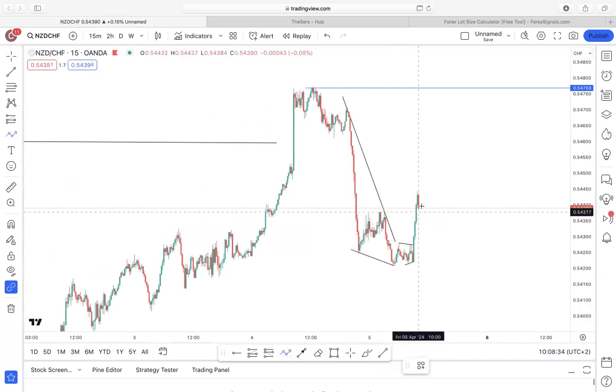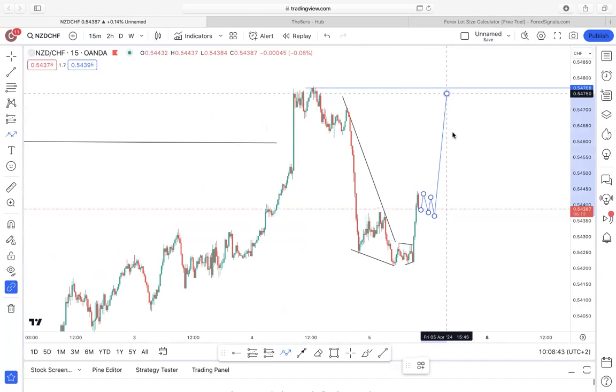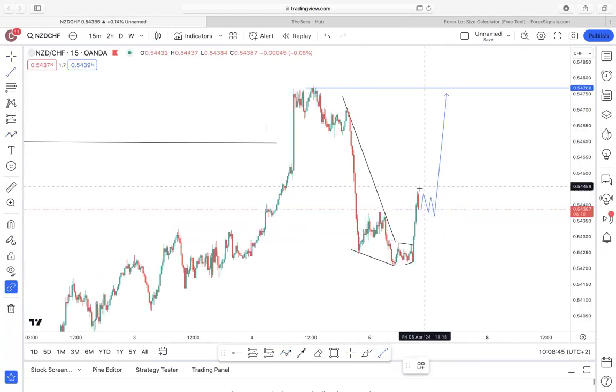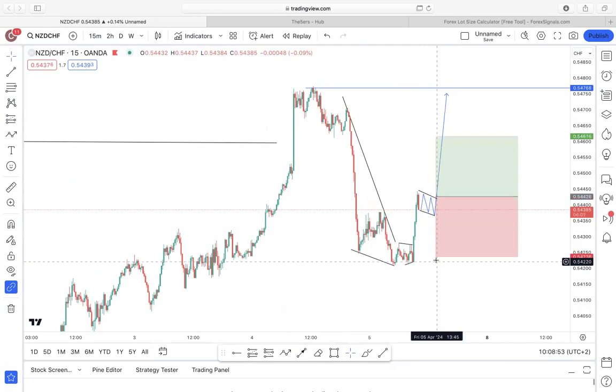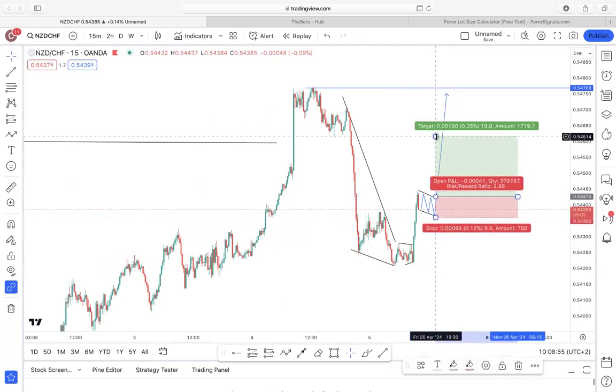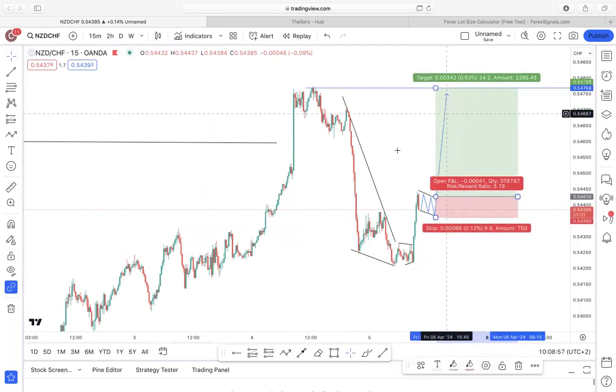But overall, all that we're waiting for, price is giving us a clear impulsive move up. So we're waiting for price to give us a small continuation that we can use to execute our buy. So as soon as we have a small corrective structure, this is how we'll take advantage. Enter on the breakout, our stop loss below the structure, take profit all the way to the upside.